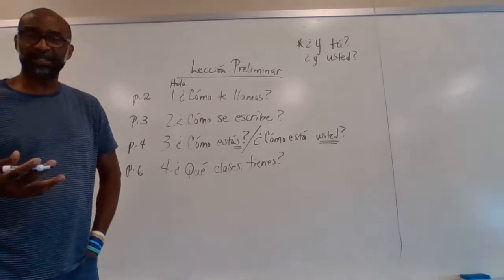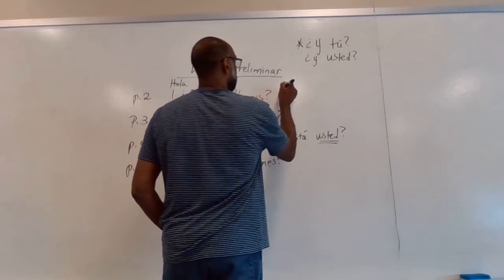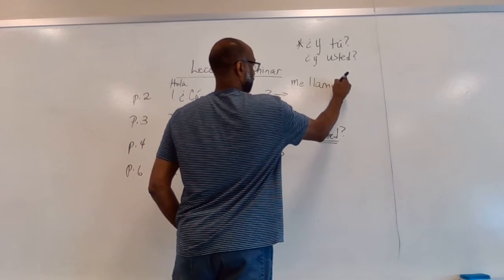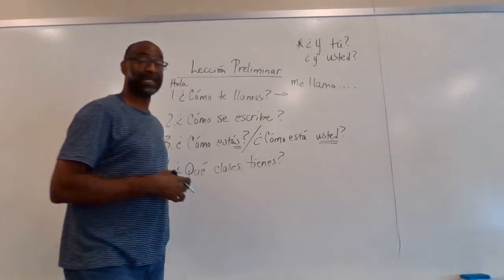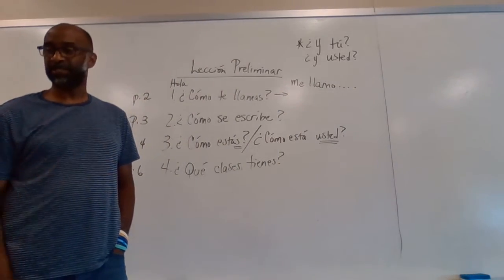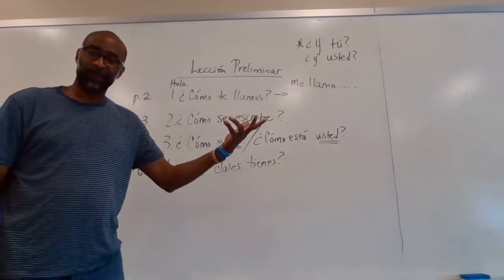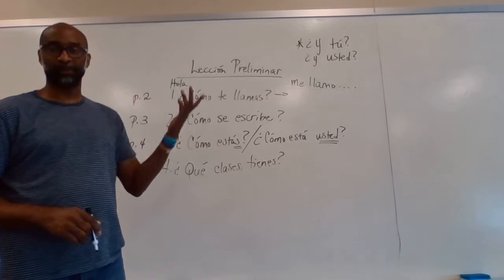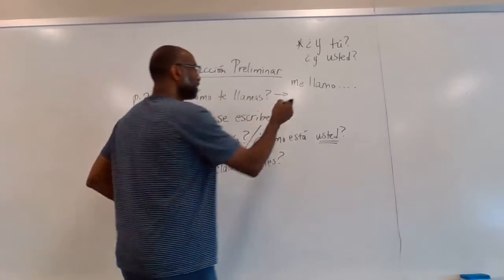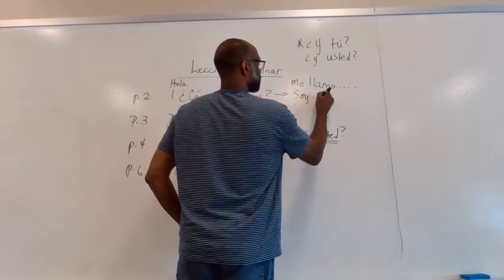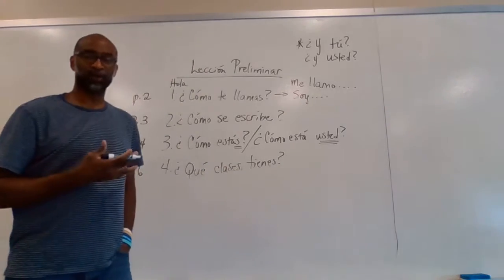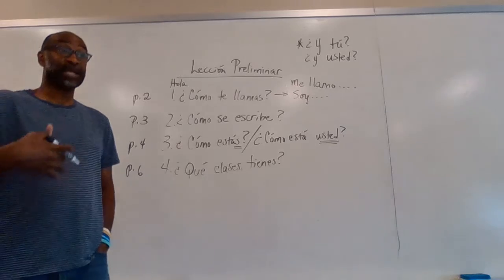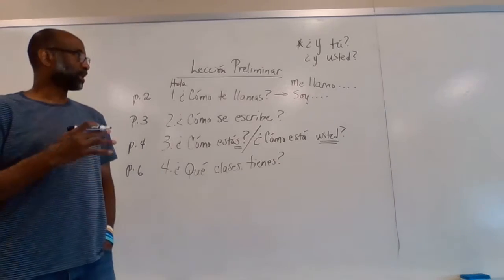To respond to that, you notice that the student says, me llamo, and his name happens to be Nico, right? So he gives his own name. However, there are other options for how you can respond to that question. Me llamo is I am called, and that will be followed by your name. We could also use just the word soy, meaning I am. ¿Cómo te llamas? Soy profesor Jasso. ¿Cómo te llamas? Me llamo profesor Jasso. So either of those could work.